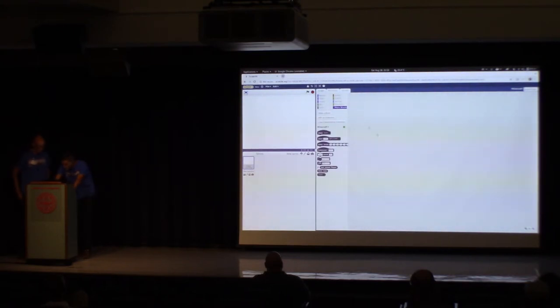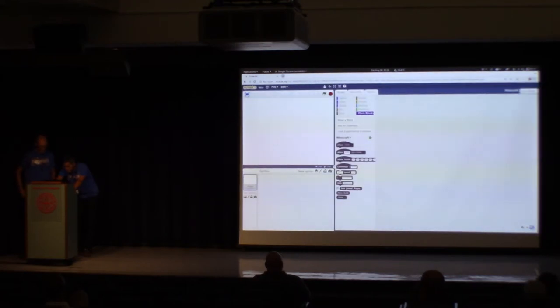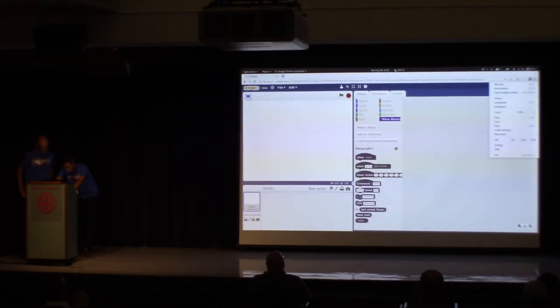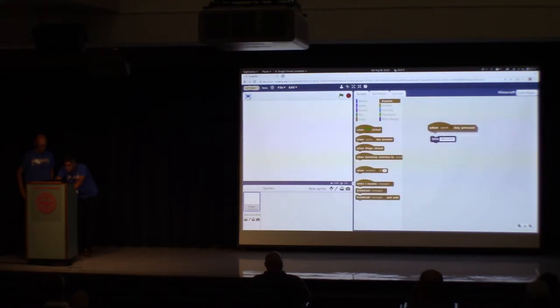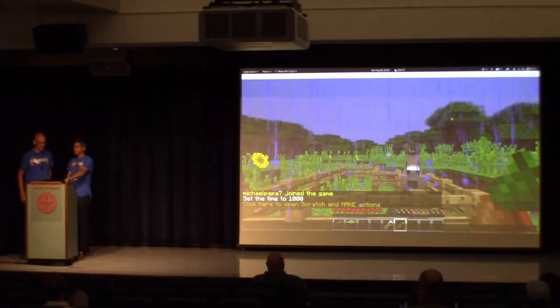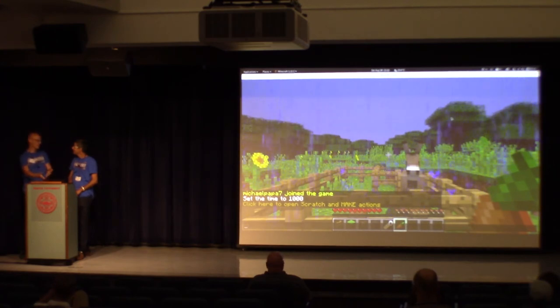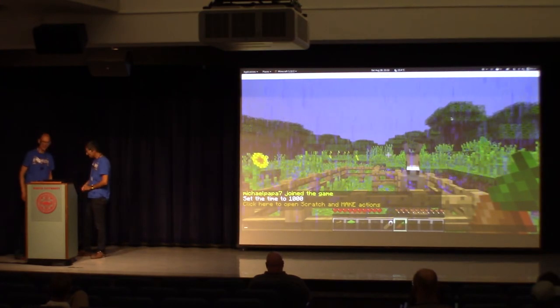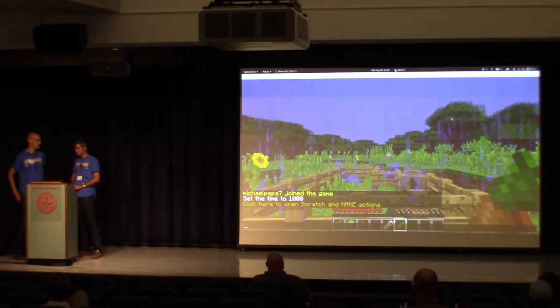So what do we have here? Maybe we can make this a little bigger with Control plus. The blocks that we have here include one that says title. How does that work? If we put it in here and use a Scratch block, when space key is pressed, this is the space key in Scratch, not in Minecraft. Just standard Scratch. If I press space here, I get a welcome over there. You get my first... Right, we're back to 20 years ago. Because this is something that kids can get excited about. And this is really easy. You don't need to set up servers and such.